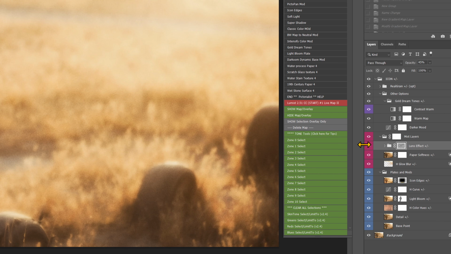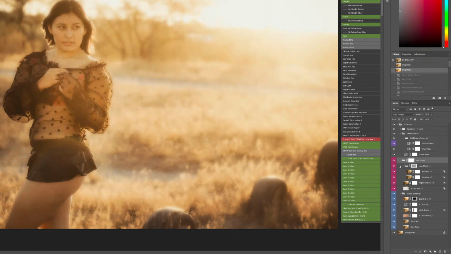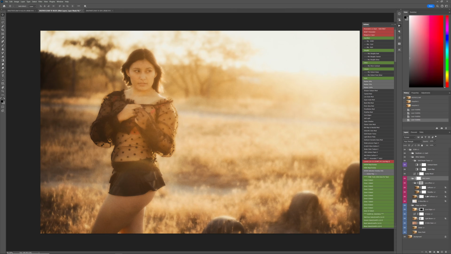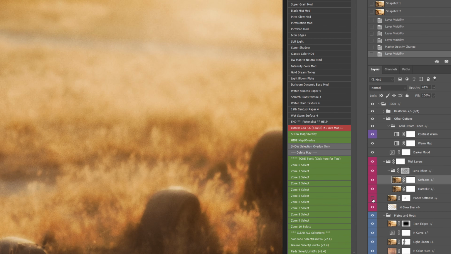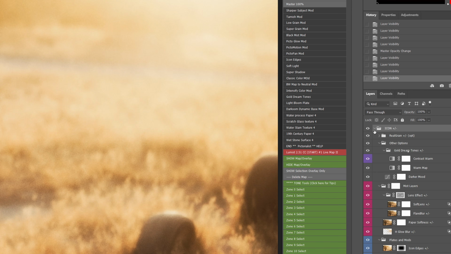So if you want to go down, here's the lens effect, for example, right? And you can see that it's highlighted in purple, and it's all under this mislayers group right here. These are all the primary blurs that are going on. And so you could go through here on a simple level, you could adjust opacity. You can click on any of these layers and just go up here and turn the opacity up and down. You can turn a layer on and off if you want. You're non-destructive all the way. Everything's built within this group.